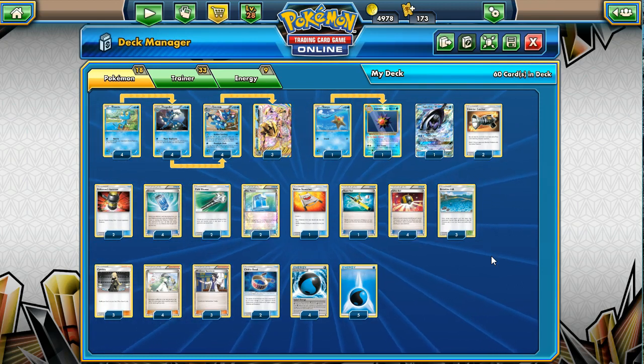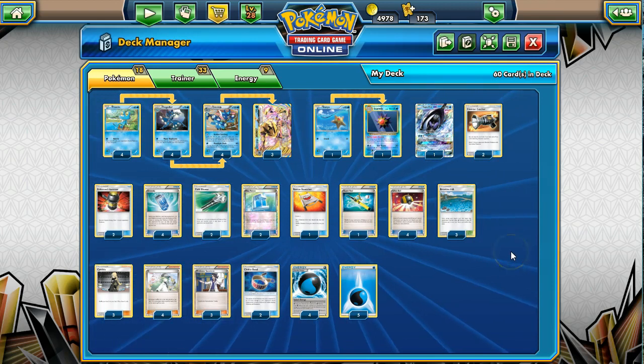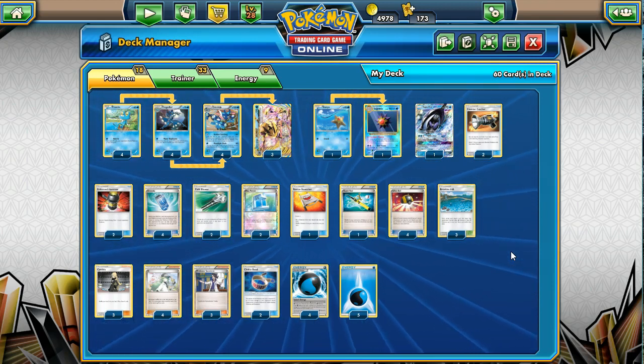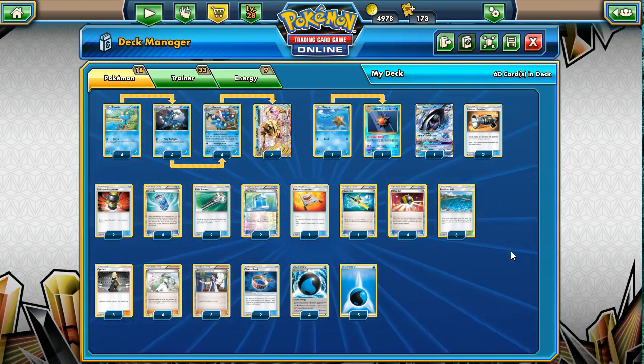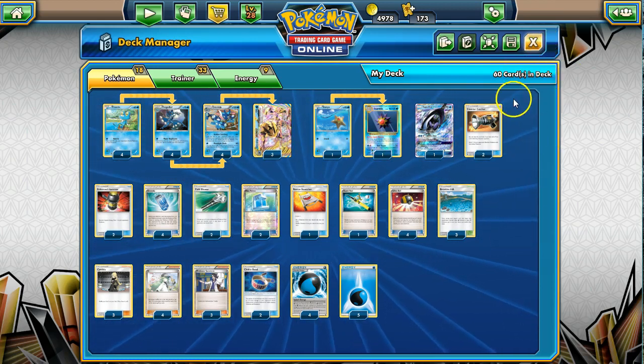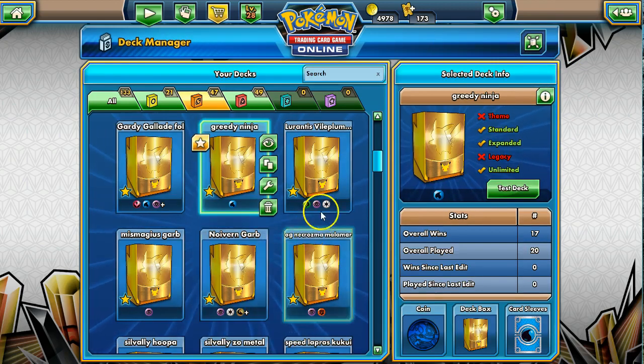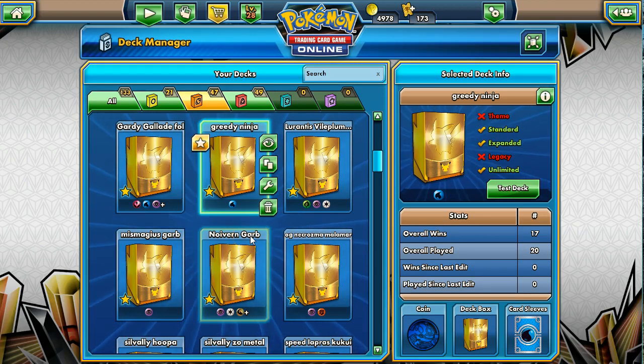But I almost wonder if taking a Starmie line out and putting a Fisherman, or dropping your Sycamore count down to maybe just two, going to four Cynthia, playing a Fisherman and maybe an Energy Retrieval might work better. But anyway, guys, that's the list. Try it out for yourself. Tell me what you think of Greedy Greninja.